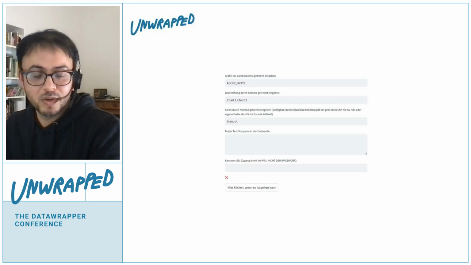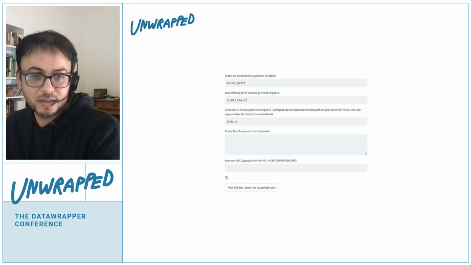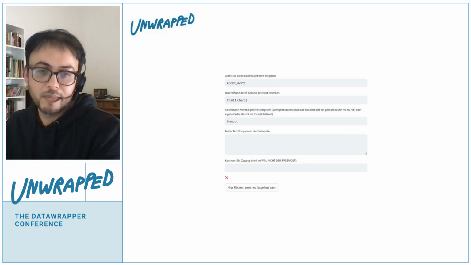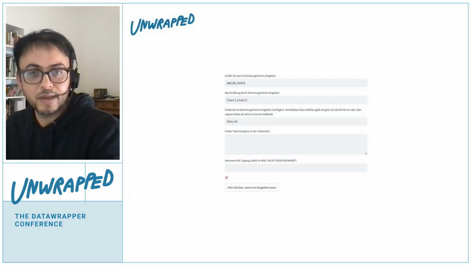So basically, only users from within our organization can actually use it. And basically, what happens is when you filled all of this out, you press at the bottom. It says click here when it can start, and then it runs through this. Like I think the 8 buttons that we just looked at, they get generated for all 8 charts within maybe 10-15 seconds, and basically at the end of that, all of the charts are republished with all 8 of these buttons.